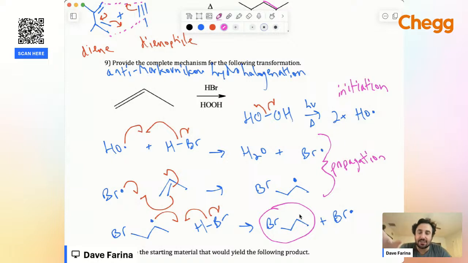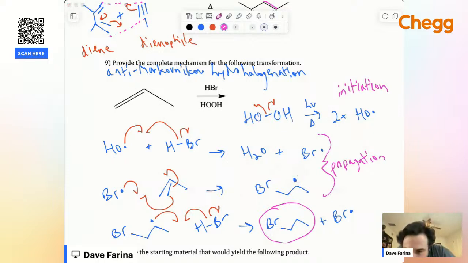And so statistically speaking, it's more likely to get this through a propagation step because there's a lot of HBr floating around in solution and a lot less hydrogen radical or something like that. But you could get a termination step. And a termination step is always two radicals joining to form a covalent species, and it is always exothermic, right? When you form covalent bonds, that releases energy. So you form bonds, they go to a lower energy, you're releasing that energy to the surroundings. So yeah, and we're out of time there.